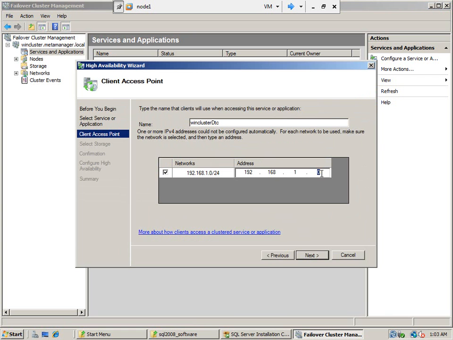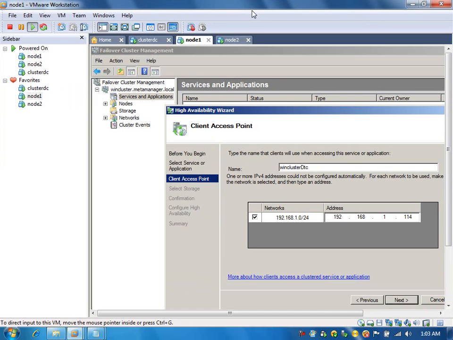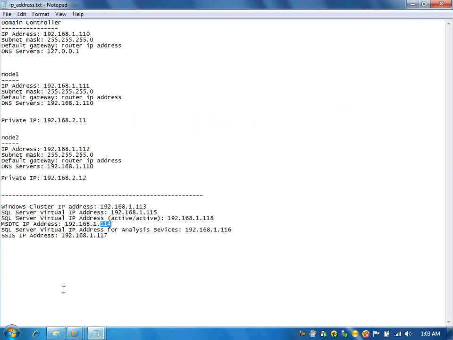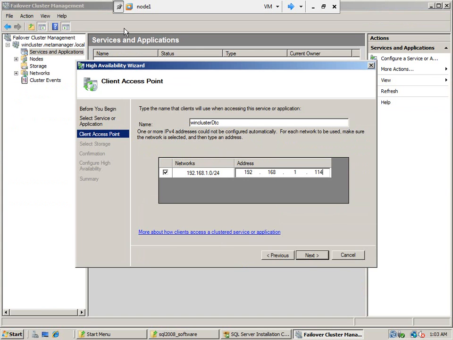Here it should be 114. I think that's what yeah, 114. Okay, click next.